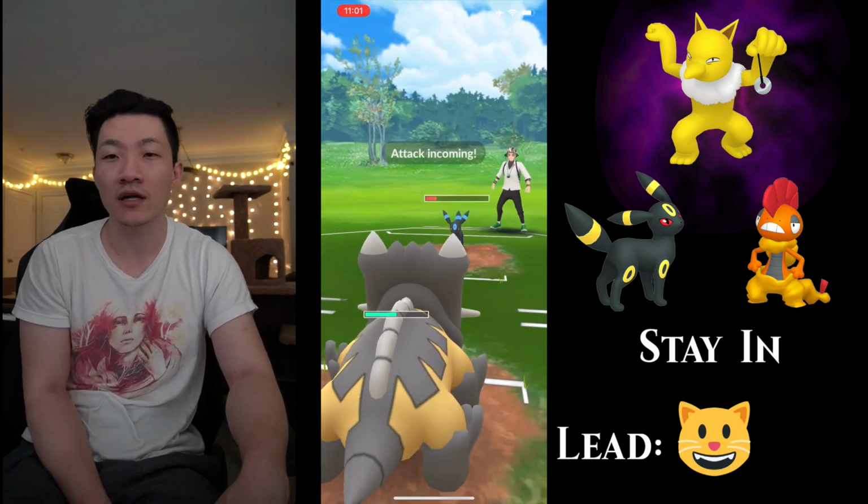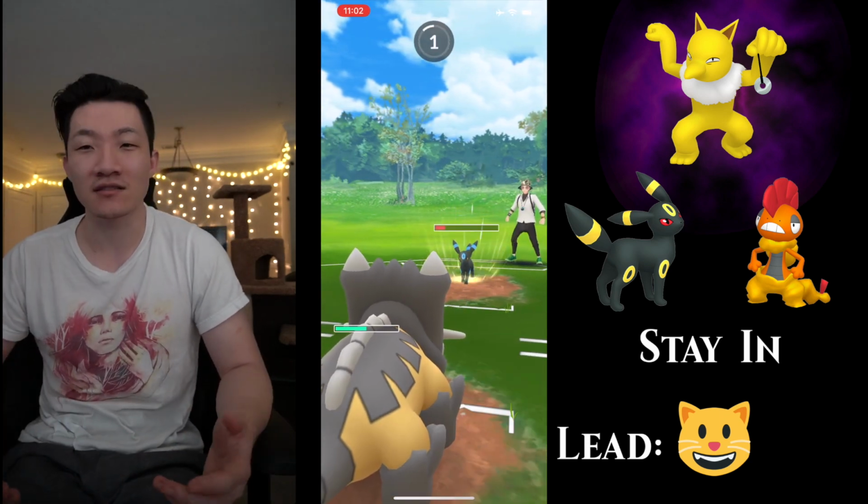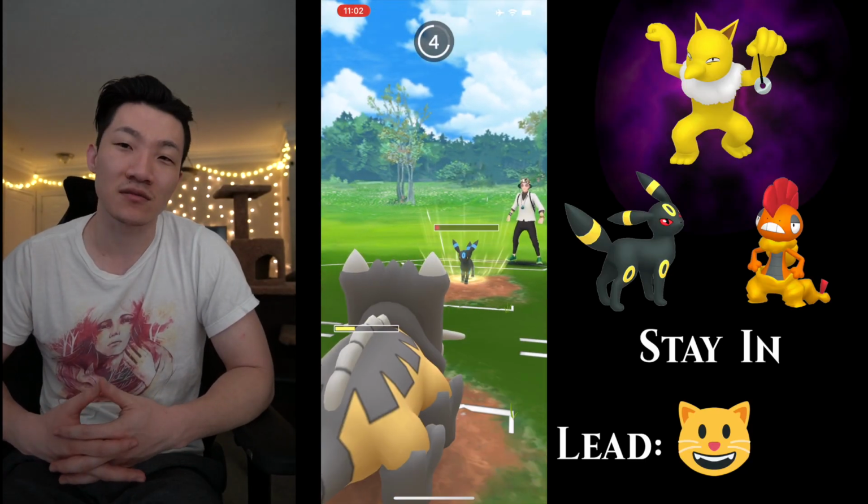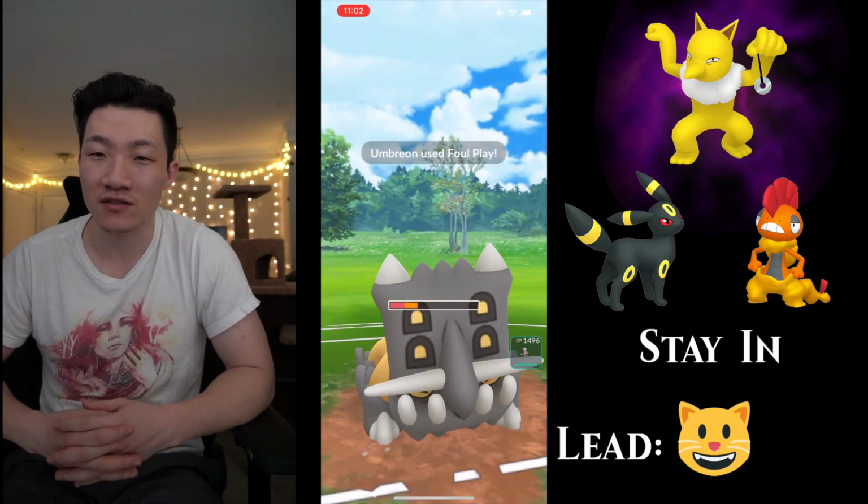So a slight misplay by me, but at this point, gotta do what Bastiodon does, which is just farm down, farm up a bunch of energy. I have a shield advantage still, so I'm in a pretty okay spot. I'm going to have to toss these flamethrowers at the Scrafty.